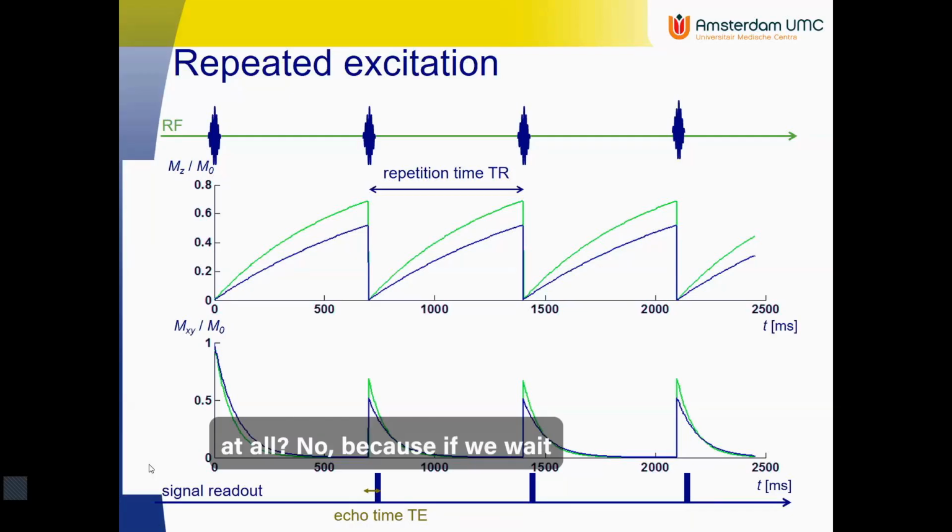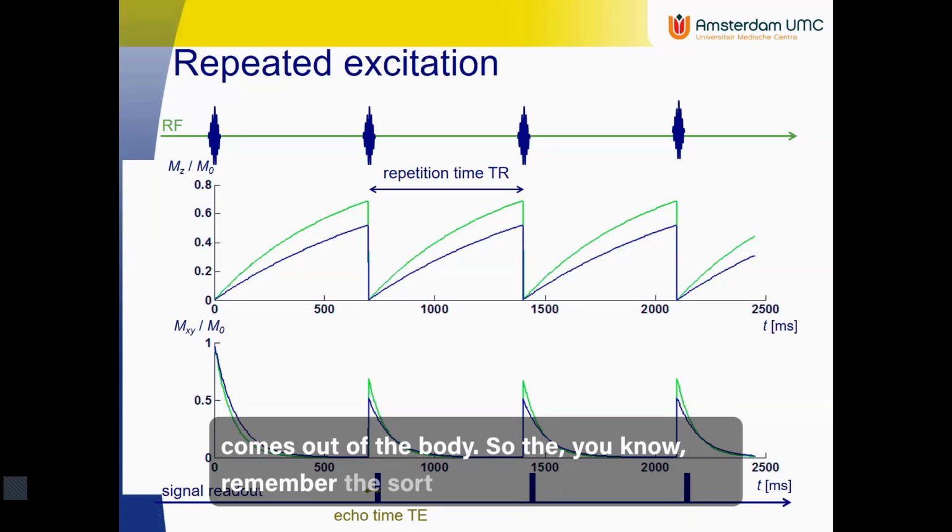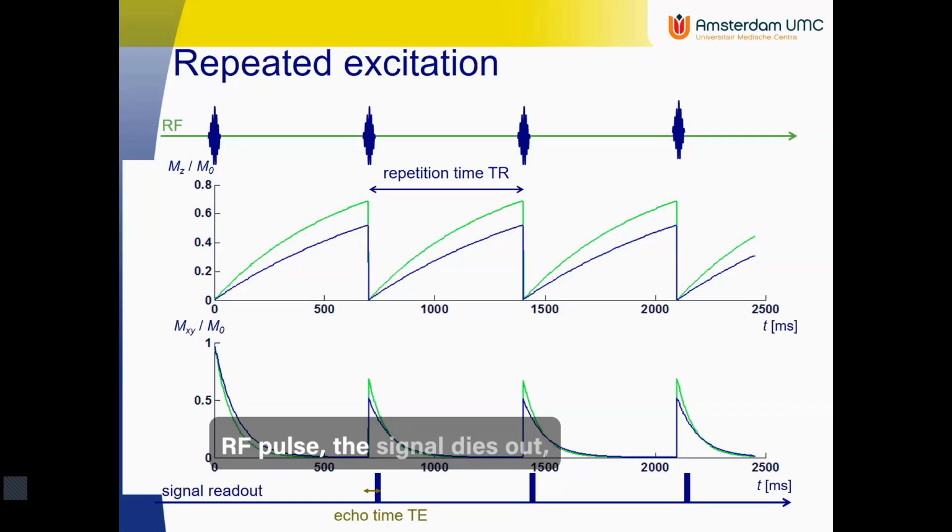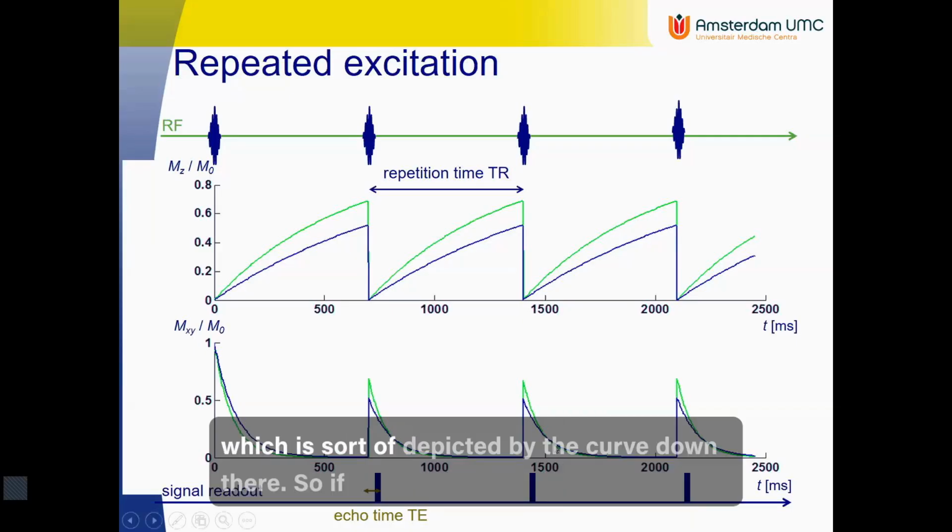No, because if we wait very long, then the signal that comes out of the body, remember the sketch where you had this body in the MRI scanner, the RF signal comes out, and it dies out. So the longer we wait after the RF pulse, the more the signal dies out, which is depicted by the curve down there. If we wait very long, all the signal is gone. We don't get the signal difference, but we don't get any usable signal at all.